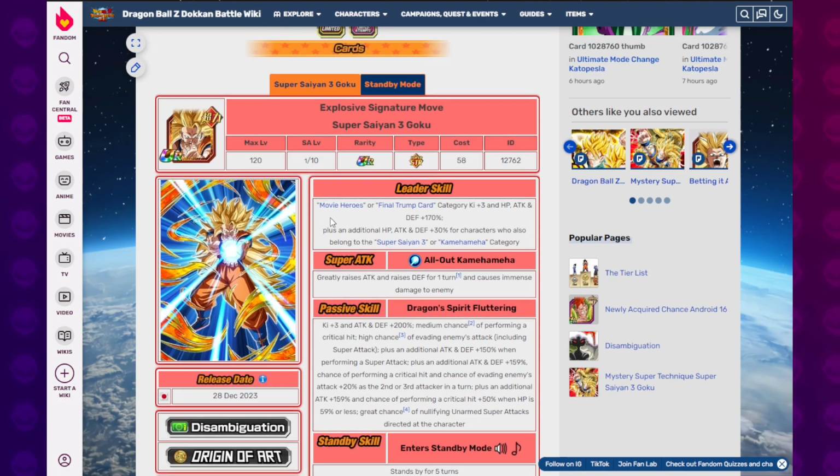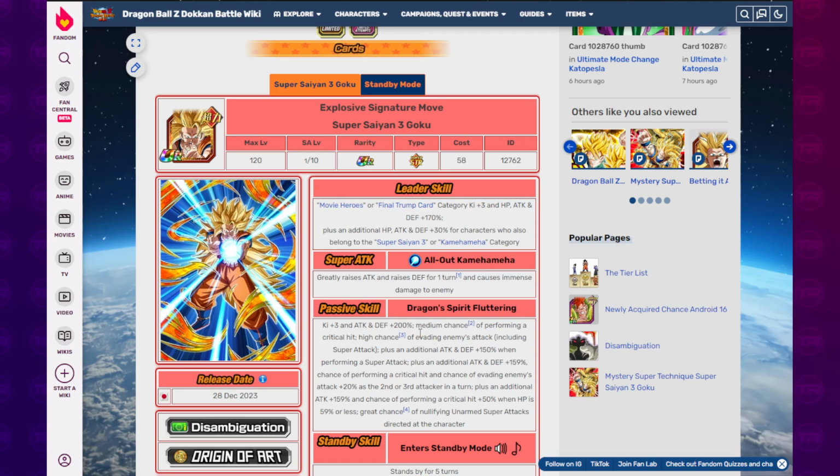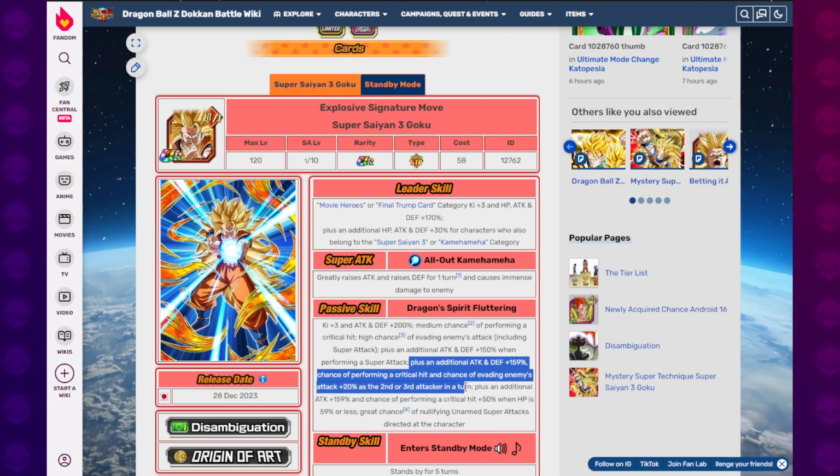So the Super Saiyan 3 Son Goku, Movie Heroes Final Trump Card, Key +3, 170%, plus an additional stats +30 to Super Saiyan 3 or Kamehameha. Greatly raises attack and raises defense for 1 turn, causes immense damage to the enemy. Key +3, attack and defense +200%. Medium chance to perform a critical hit. High chance to dodge, including super attack. Plus an additional attack and defense +150 when performing a super attack. Dope. Plus an additional attack and defense +159. Chance to perform a critical hit and chance to dodge +20% as a second or third attacker in a turn.